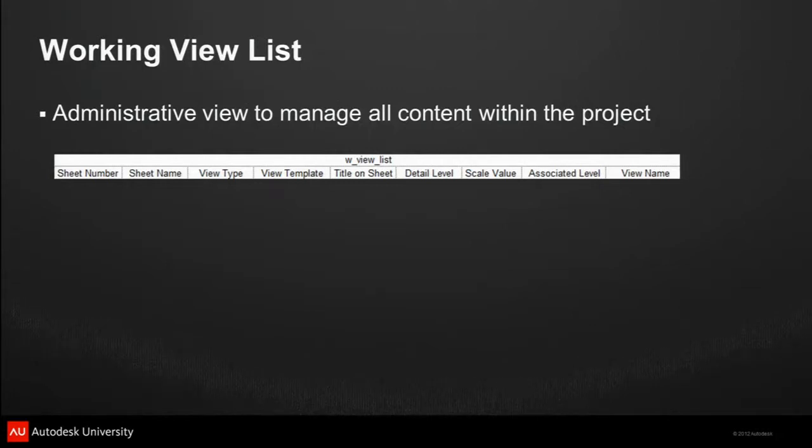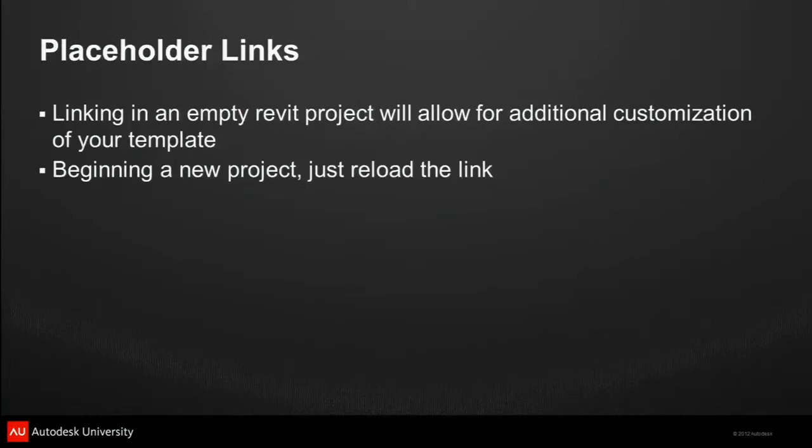The other thing on here that I've added this year is the view template linked to the view type, so you can see if a view template has been assigned to the views, and you can manage it through that. Placeholder links. Again, I like to make it easy for the users. What are they going to do? They're going to come in, they've got a link to add, hit reload, load it from the file. Done.